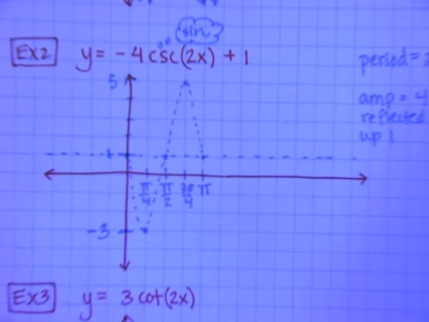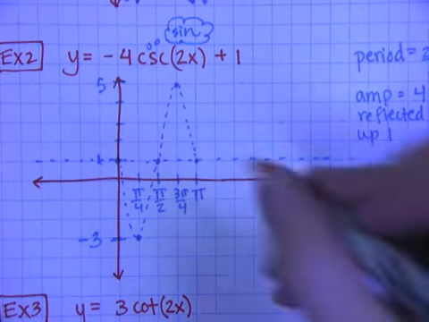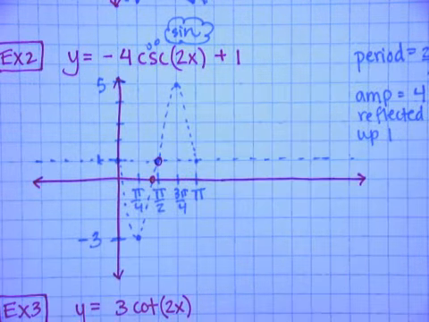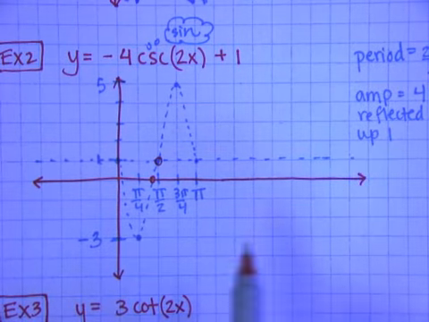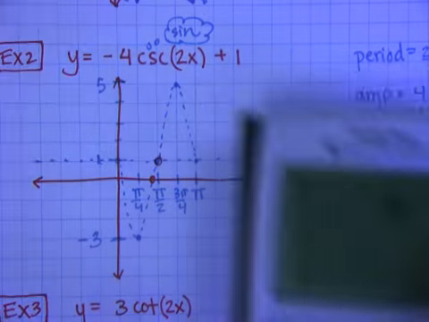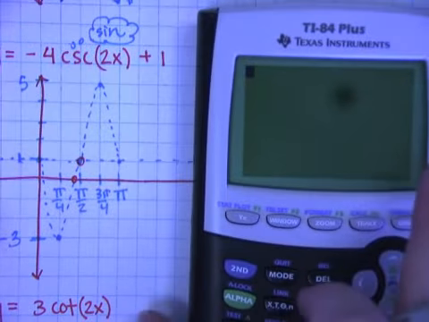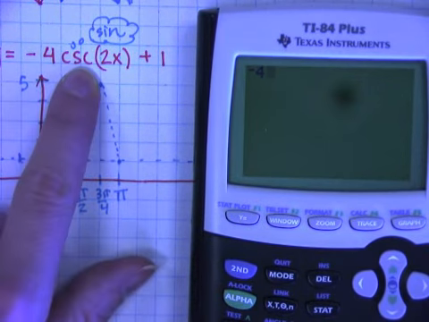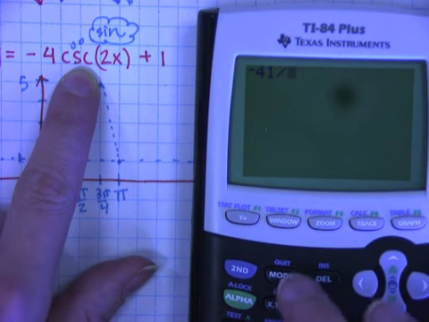Okay, I'm going to zoom in on this so you guys can see it a little bit better. So, does my asymptote go there? Or does it go there? Is sort of the question I'm asking myself right now. And pi over 2 is easier, so what I'm going to do is type pi over 2 into this function in my calculator. So -4. Now I can't do cosecant, so I have to do 1 divided by sine.